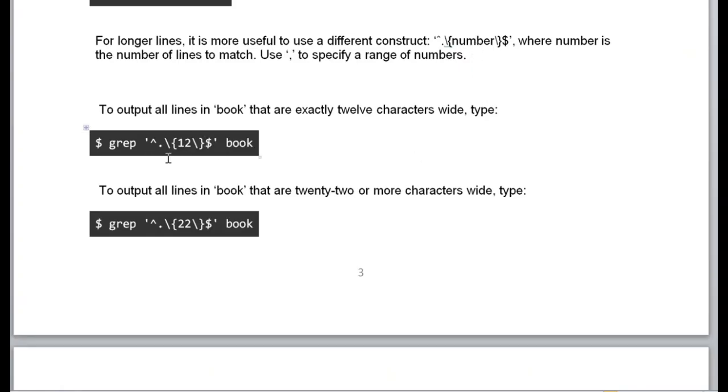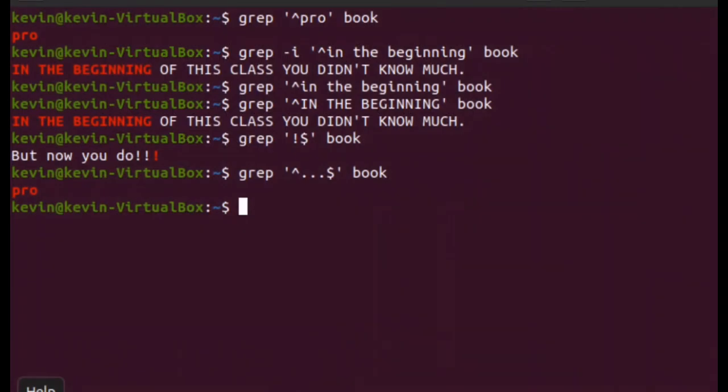So we're going to look at how to do that with 12 characters here. We're going to find lines that are 12 characters wide in the file book. So we do grep, single quote, caret, period, backslash, curly brace, 12 characters wide, backslash, and I forgot our curly brace in front of that first backslash.